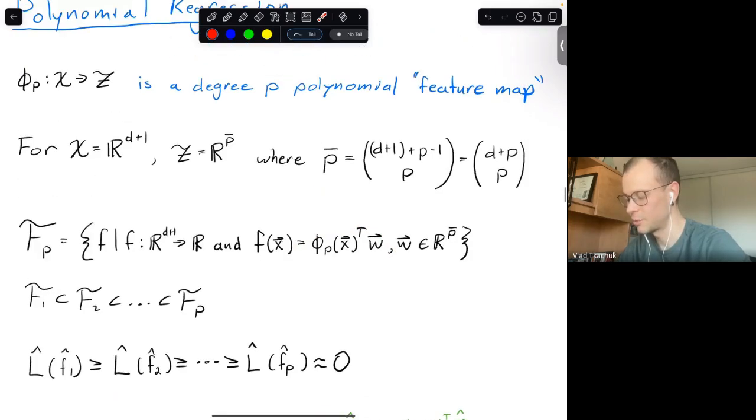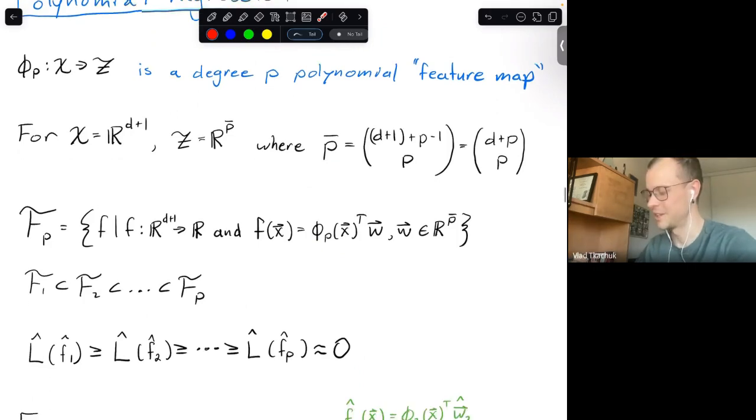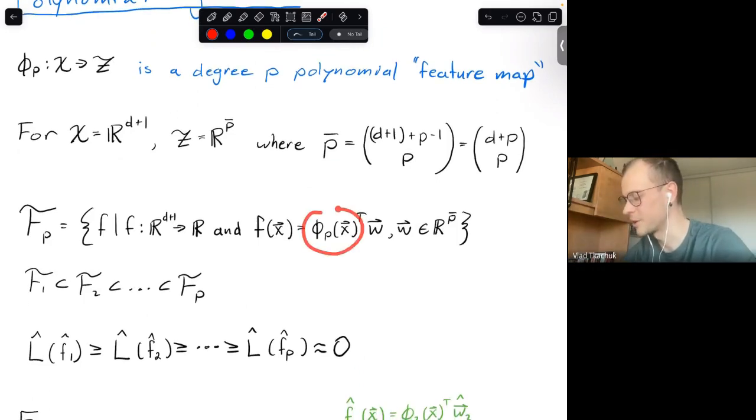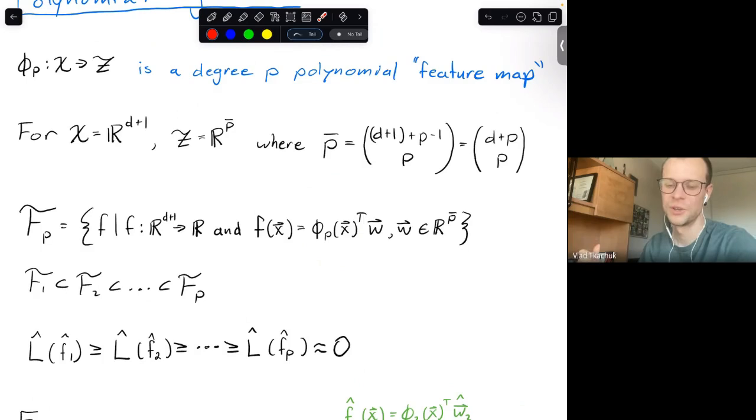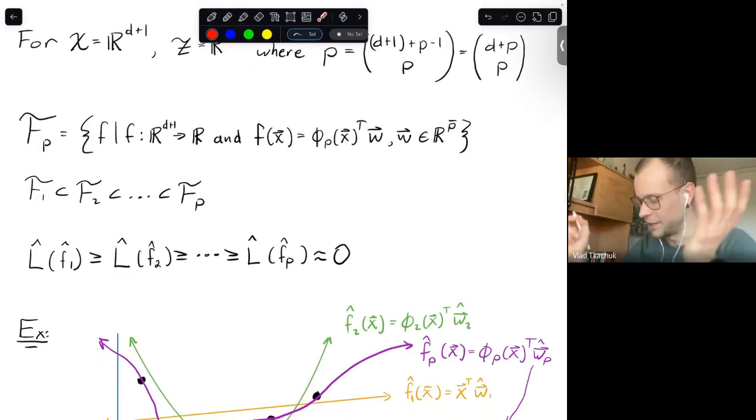I just want to point out that this is in contrast to what happens in neural networks and things like this, where you don't fix this function and you actually learn the transformation. That's where things become more complicated. But here we choose beforehand that I want to use this specific function. Why should I use this? Well, maybe I think for some reason the relationship should be a 2nd degree polynomial or a 3rd degree one, or for whatever reason. But you're kind of just taking a shot in the dark at the features you think are the best. But anyways, that's the story.